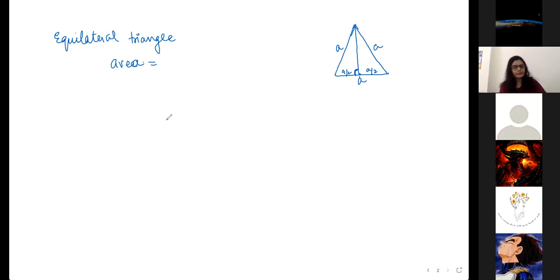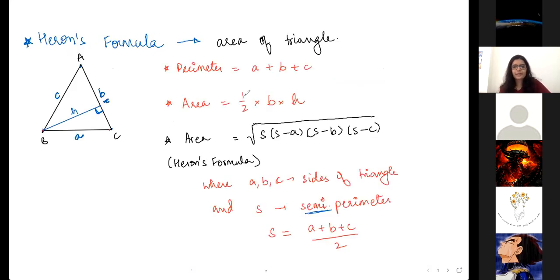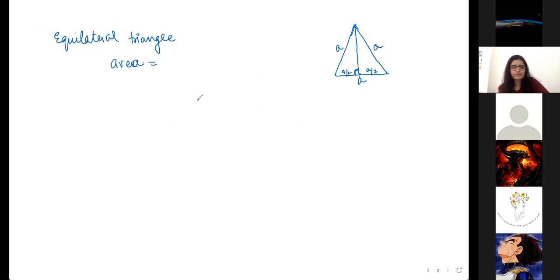Ma'am, can you repeat what you said because your voice was breaking? Oh, so in an equilateral triangle all the sides are equal, right? So using this, find the area of the equilateral triangle. So there are two ways to do it. We have two formulas, no? Either you can use half into base into height, or you can use Heron's formula. But either way, try and derive the area of the equilateral triangle, so that you get the formula in terms of a. Okay, ma'am.